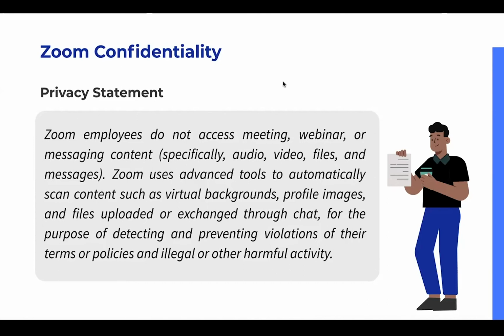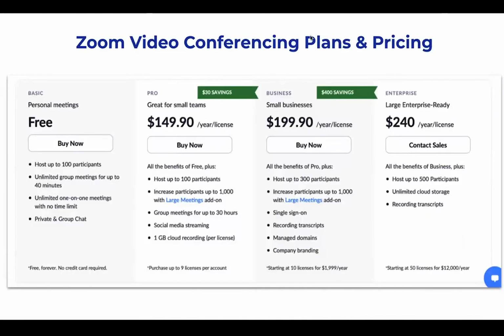And then here we have a few of the packages for Zoom video conference plans and pricing. As we previously mentioned, a lot of folks have the free basic version, which includes having meetings of up to 100 participants, with as many individuals as you want, but only for 40 minutes. So the restriction with this package is a time restriction where you're only able to meet for 40 minutes.